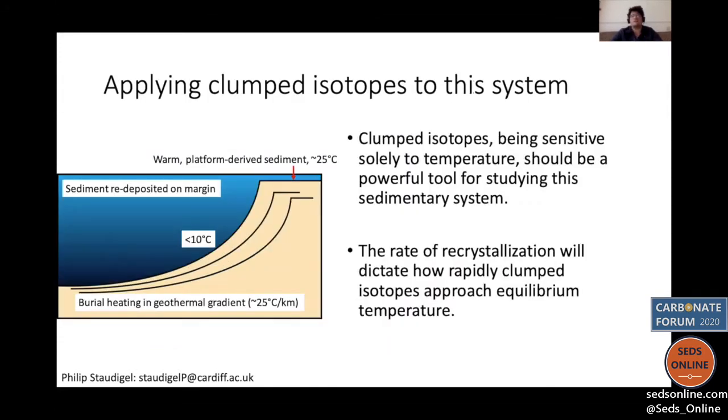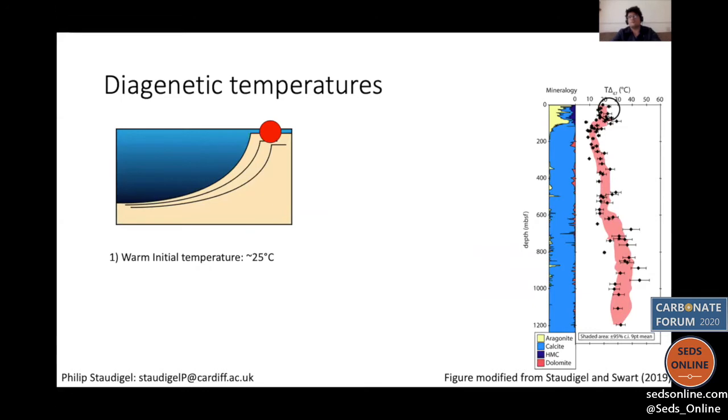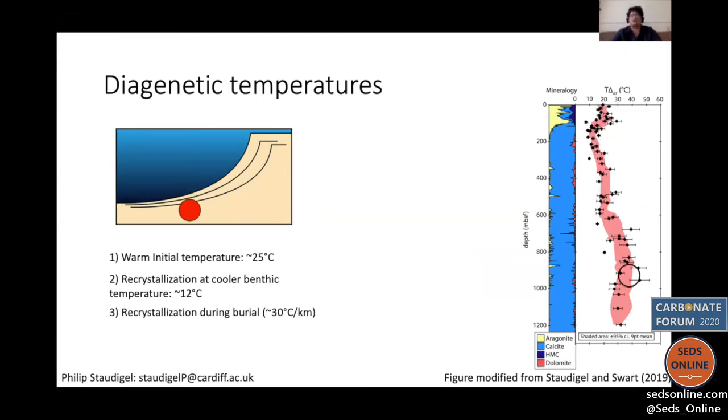If we go back to my clumped isotope data set here, this was published in 2019 by myself and my advisor, Peter Swart, you see that you have this warm uppermost sediment. This corresponds to the warmest unrecrystallized sediment. And then as the sediments are buried, you can see the recrystallization. You can also see this is accompanied with a transition from aragonite to calcite in this XRD plot that I have next to the data. But then as sediments are subsequently buried, you reconstruct a geothermal gradient. Now, the rate at which it keeps up with the geothermal gradient is proportional to its recrystallization rate. And so here we see this nice transition.